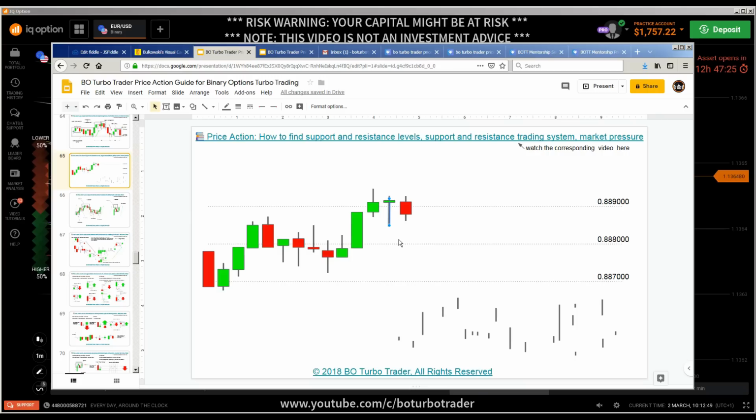I have explained this in the price action guide and the price action bible, and all the things which I'm explaining here are based on them, so I don't mention them again and again. This here is showing you the support level. This support level was not broken. We also have a higher low, which means that some kind of reversal can now come up.